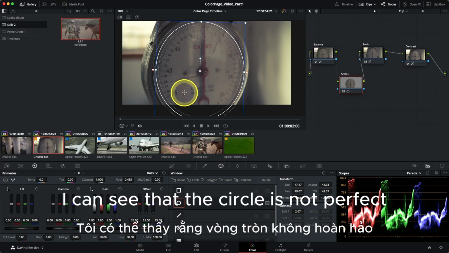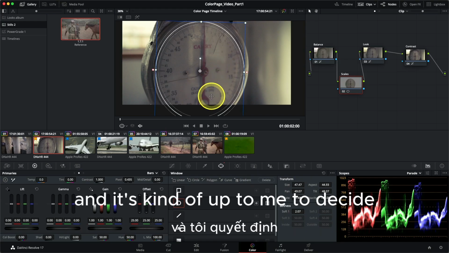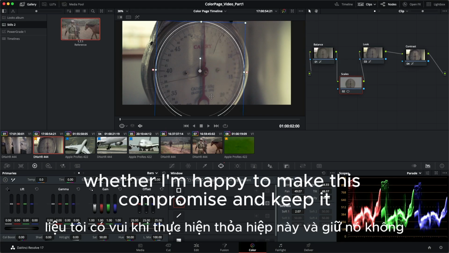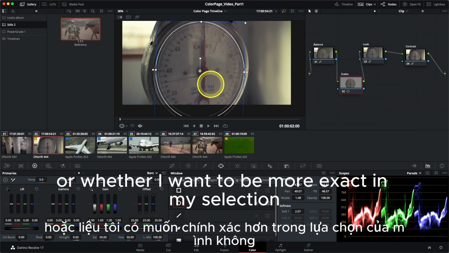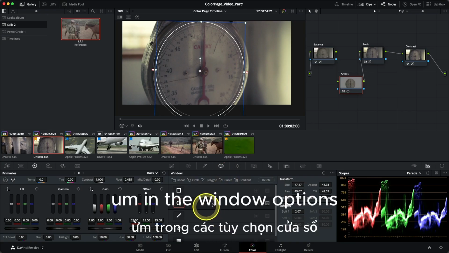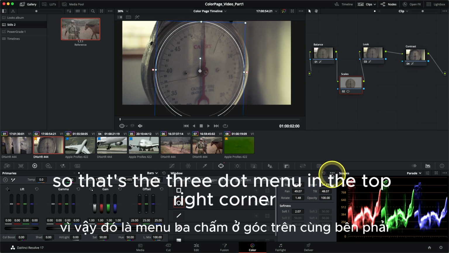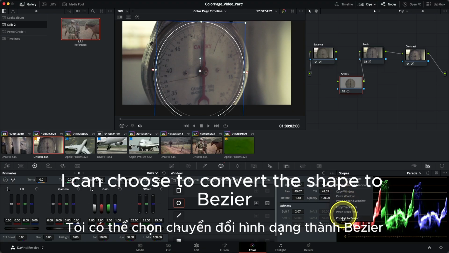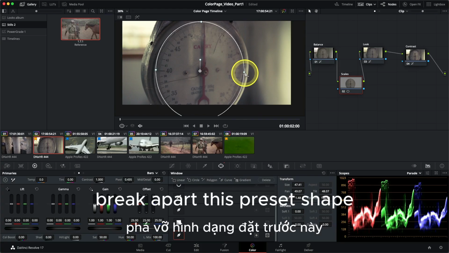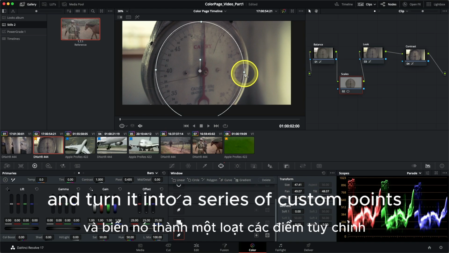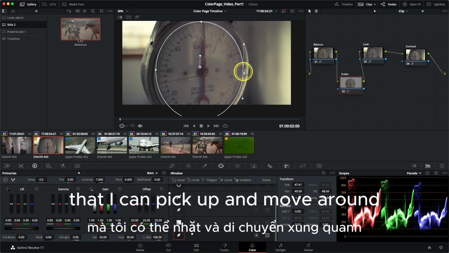I can see that the circle is not perfect, and it's kind of up to me to decide whether I'm happy to make this compromise and keep it the shape that it is, or whether I want to be more exact in my selection. In the window options, so that's the three-dot menu in the top right corner, I can choose to convert the shape to Bezier, which means that I can now break apart this preset shape and turn it into a series of custom points that I can pick up and move around.